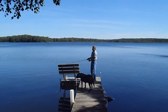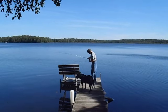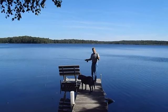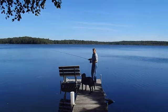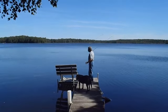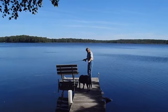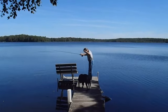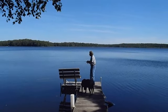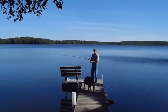In the past a lot of guys had put a mark on the line so they'd know when it was out. I'm going to strip out some line here and again we're going to take it back and shoot it all out. This is something you all have got to practice if you're not doing it. One false cast and out — I just shot out about 40 feet of line. I'm going to take it back and shoot all that line out — that was about a 50-footer there.